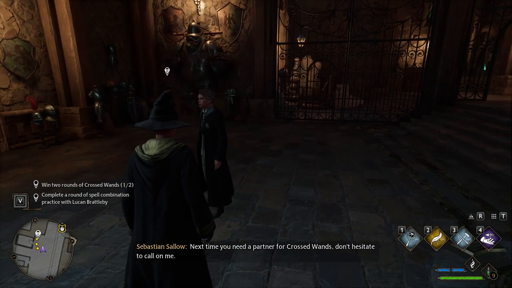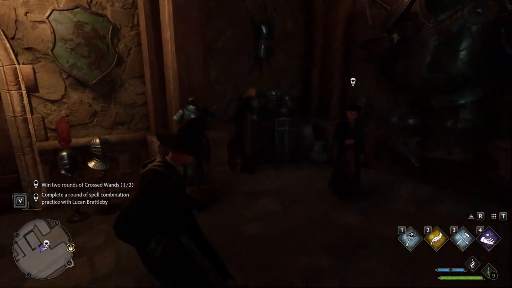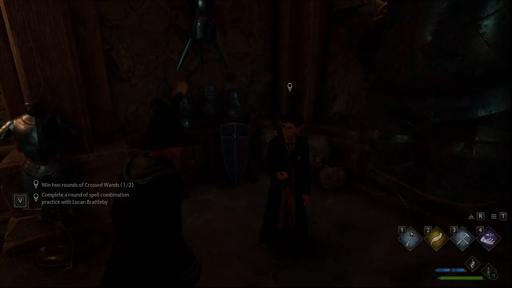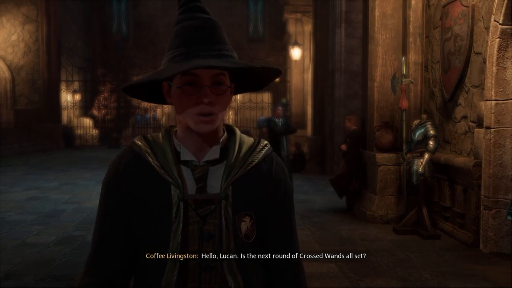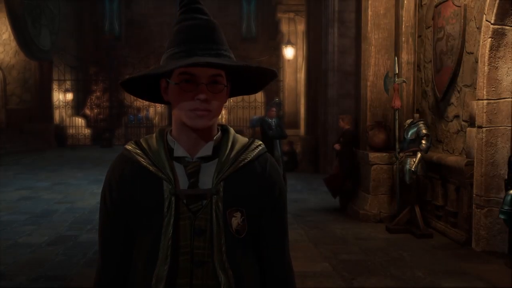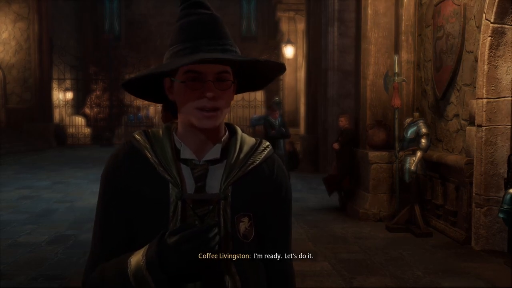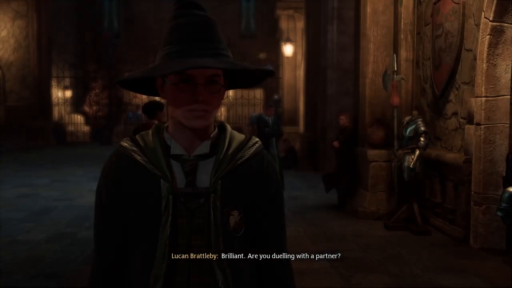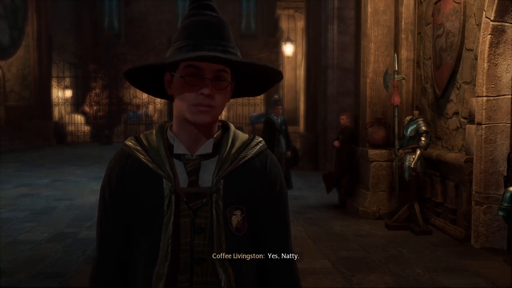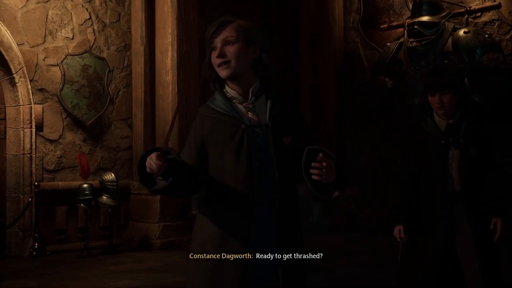Next time you need a partner for Crossed Wands, don't hesitate to call on me. Hello, Lucan. Is the next round of Crossed Wands all set? Why, yes it is. I've got a great match lined up. Ready for another round? I'm ready. Let's do it. Brilliant. Are you dueling with a partner? Yes, let's bring her. Yes, Natty. Then let's get to it. Ready to get thrashed?